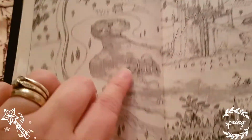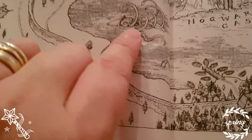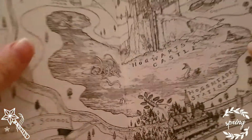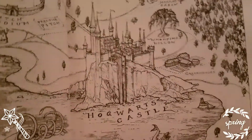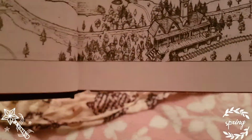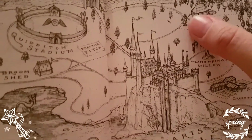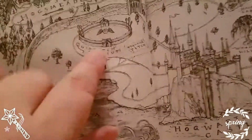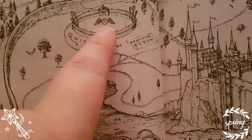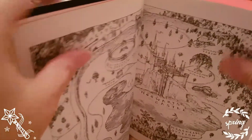All of this, we've even got like a little squid. Is that a big squid? Looks like it. They probably don't call it a squid. There's a Whomping Willow just there. There's Hagrid. Can't see it. There's Hagrid just there. Yeah, there's him there. And that one's got a golden snitch as well. I like that.